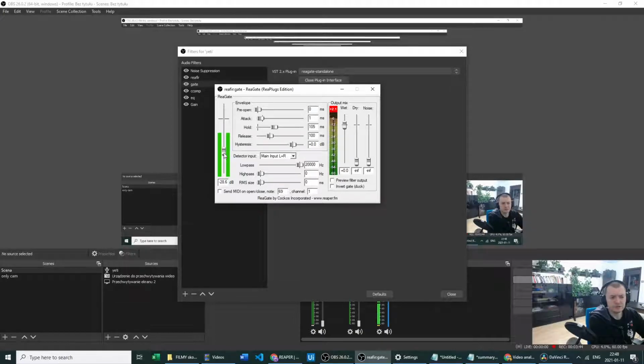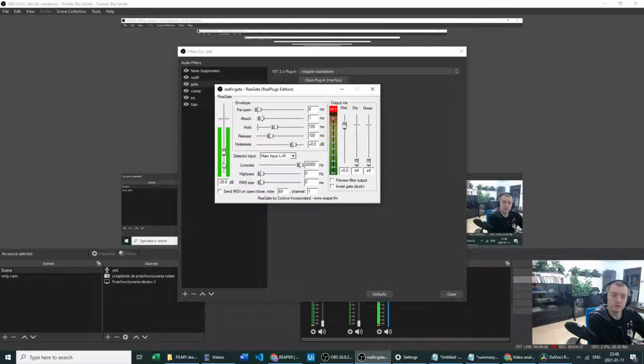I've set it to the middle setting because I've got a lot of background noise, but basically most of it is already filtered with 2 other filters, so you shouldn't be hearing anything. But if you do, then you will cut everything which is lower than the threshold from your recording.